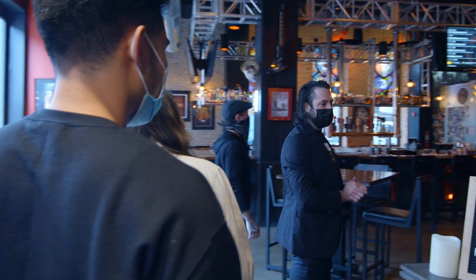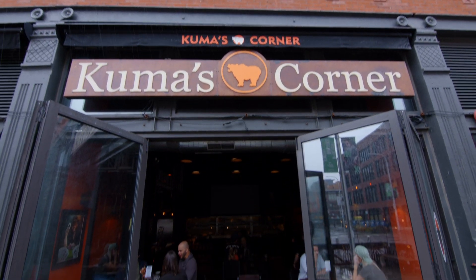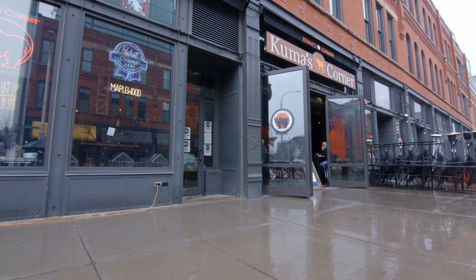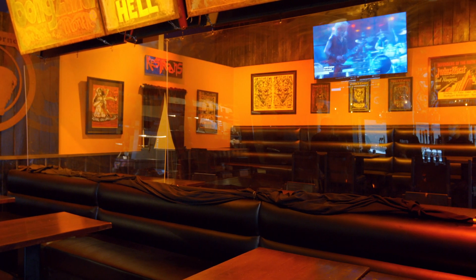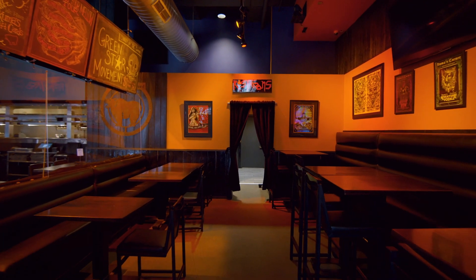This is our main dining room. This is kind of like the main event in here. You can open these beautiful windows to get a nice look out at Fulton Market. You know, spring, summer, fall, this is just like the place to be. One of the cool things about this location is how malleable it is. We often do special and private events in that section as well. We've got these curtains that we can close and make it kind of nice and cozy.